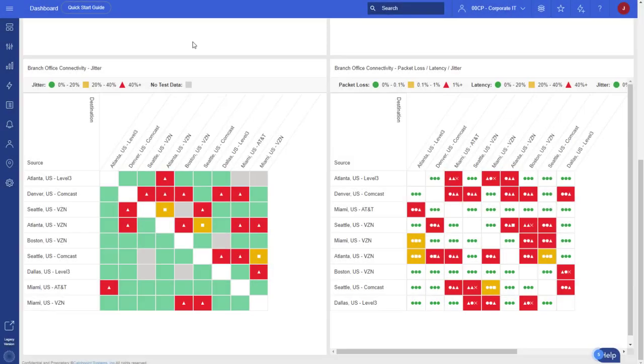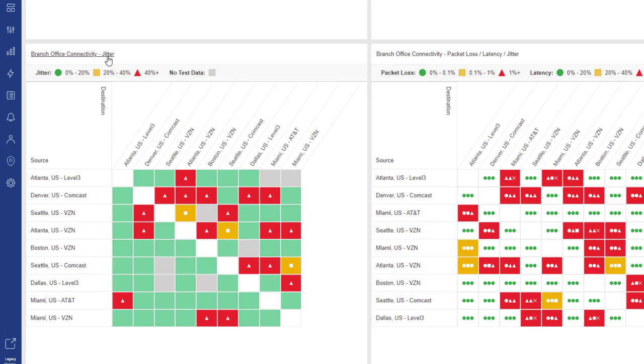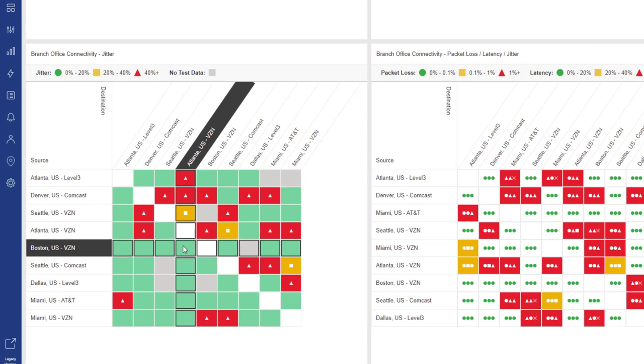So now I've moved to the dashboard, and let's look at how a single widget is displayed and how the 3-in-1 widgets are displayed. Starting here on the left, we're looking at jitter as the metric. And if I put my cursor over any one of the blocks, say I'll just grab this green one here, we highlight the two locations being monitored, Boston and Atlanta. And here you can see it's a green box, so the jitter is 0 milliseconds at the time of this reading. And then you can also see that the 7-day average is 8.1 milliseconds. So it's obviously well under the 7-day average, which is why it's green.